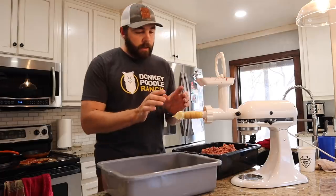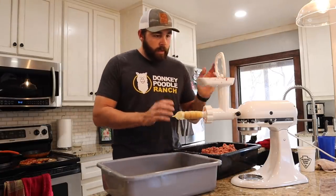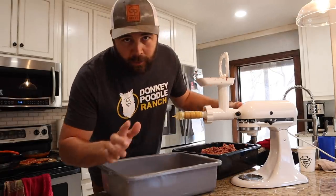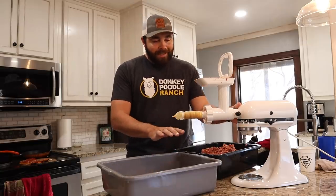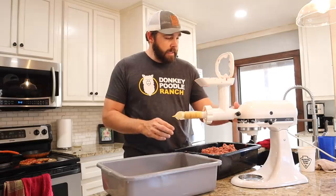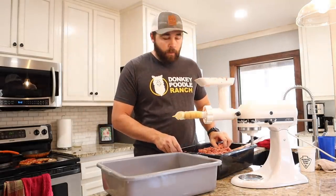All right, here we go. Got our sausage stuffer on there, got our collagen casings on the tube, and we're just gonna start filling the casings. Now, this may be a little bit easier with two people because you gotta kind of support the sausage as it comes out or you'll break your casings, but we'll try it with one, and then I may have to recruit a little bit of help in a minute.